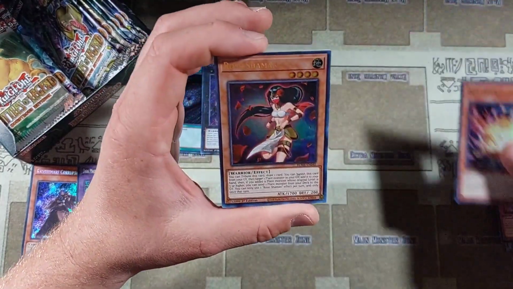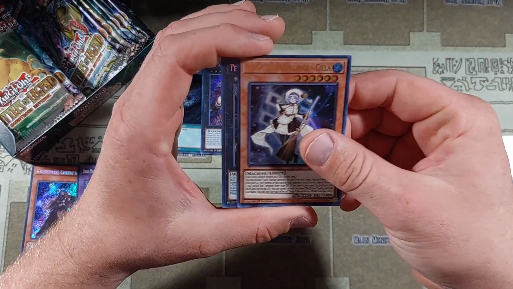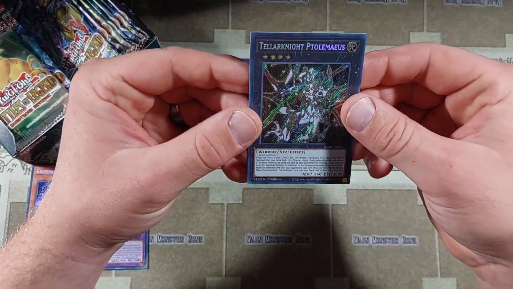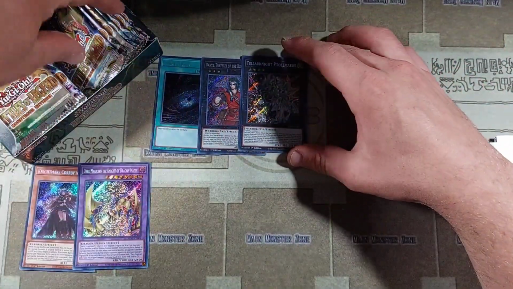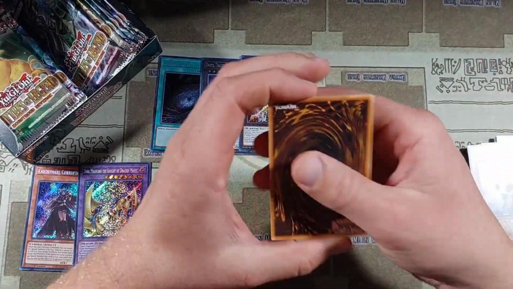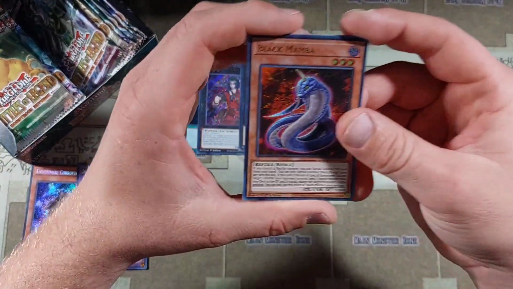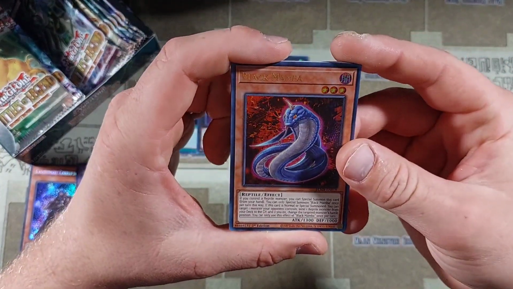But we have here an Aratama, a Rose Shaman, a Sage of Benevolence Celia, and then a Teller Knight Ptolemy. That's very cool as well. I know I'm not supposed to pronounce the P. Ptolemy. There we go. But yeah, very, very cool. Just love the reprints in this set. This is like a fairly good quality set.